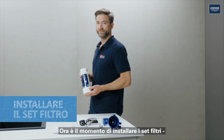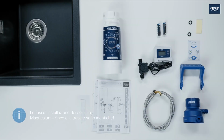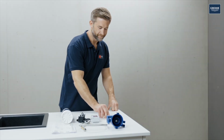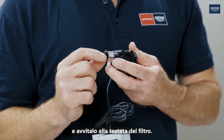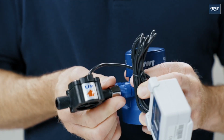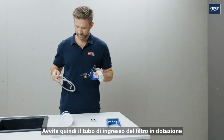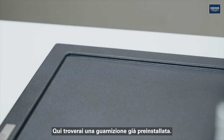Now it's time to install the filter sets, using the S-size filter as an example here. Taking a look at the assembly instructions here won't hurt either. First, insert the seal into the flow meter and screw it to the filter cap. Make sure that this marking points upwards here. Then screw the enclosed filter inlet hose to the left connection of the cap. A seal is already pre-installed here.